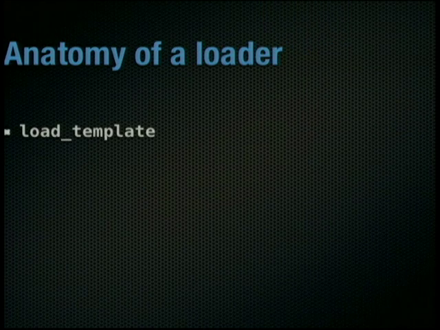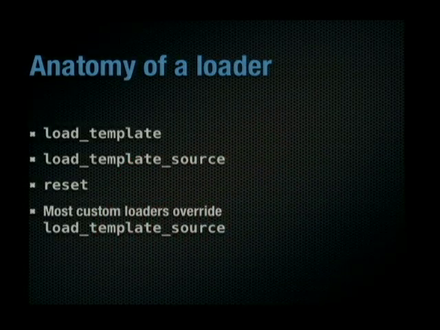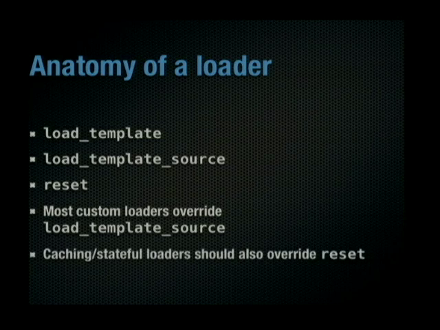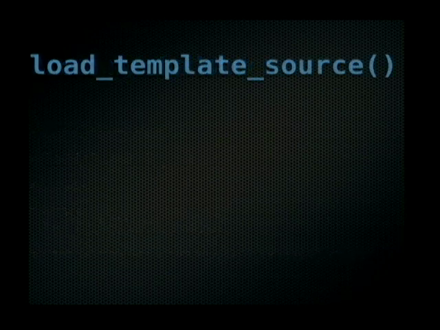Basically, the methods we care about are load_template_source and reset. Most custom template loaders you write will override load_template_source. This is the method that's required to go out and actually find somewhere some string that we can treat as a template. Loaders which care about caching or thread state should also override reset. There is a caching template loader that has to care about thread safety issues. It uses this to make sure it doesn't run into any problems.